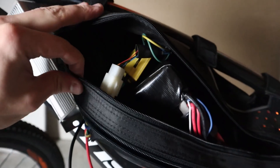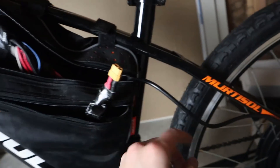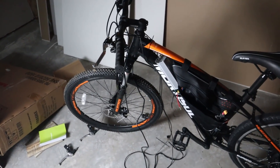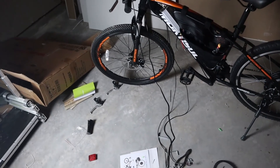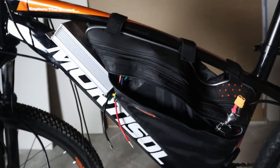I rerouted the motor cables to the inside of the bag right next to the battery where there's a little empty space — it's a wider spot for that big connector. We should be able to zip this all up and just have the one cable running to the rear wheel, so it shouldn't be too much of a mess. Next, we'll connect power to the red and black wires on the controller. The throttle cable is about six feet long, and so are the brake cables — we're going to pack those away using a hole I cut in the bag and put them in the side pouch.